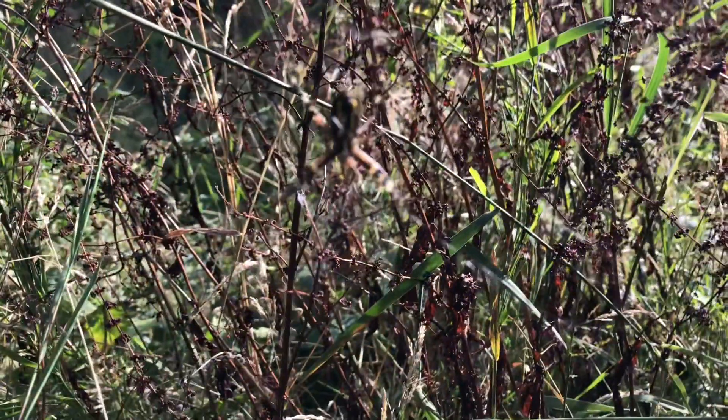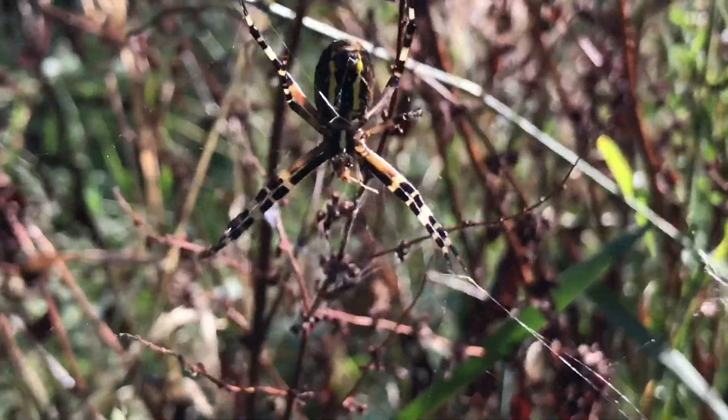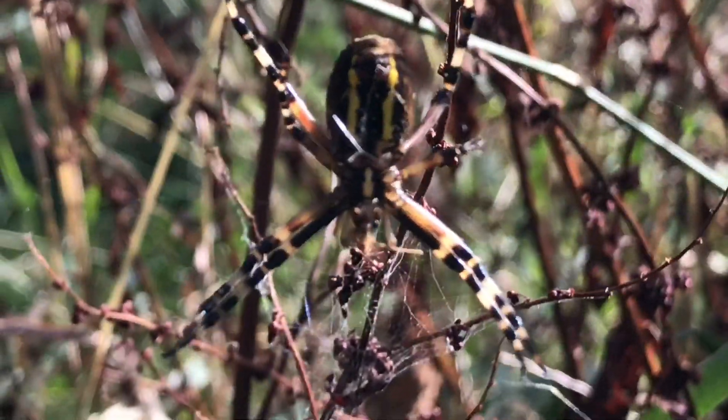You might not be able to see her but I'm very excited. We have got an amazing little wasp spider right here and if you look closely she is actually eating some lunch. So we found this creature, it's called a wasp spider and the Latin name is Argiope bruennichi, and it is a recent arrival to the UK from the continent — it's found in the Mediterranean and has recently colonised the south of England.